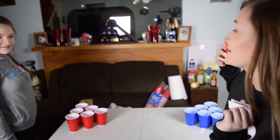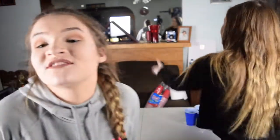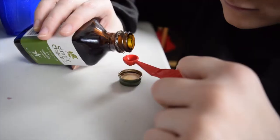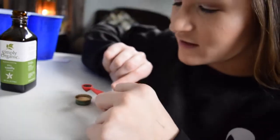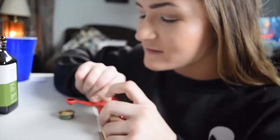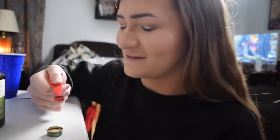Basically, this one, mine's vanilla. So I have to take an eighth of a tablespoon of vanilla. I told them they should chug it. If you guys have ever had vanilla before, you know that it tastes like butthole. I'm scared. Grab the camera, bring it this way. Okay. Oh my god, I overfilled it. If I move a lot, it's gonna go. But I can still keep the cup in. I didn't even get a drink. This is gonna be so disgusting. I'm so scared.